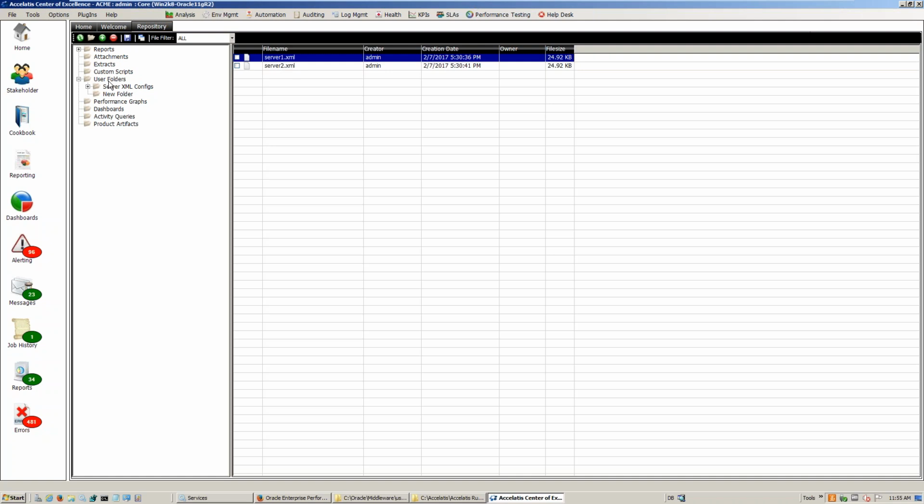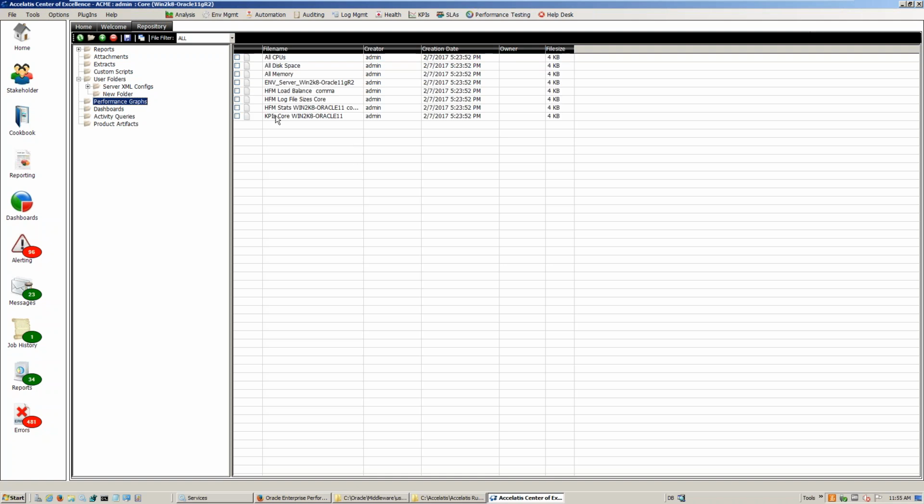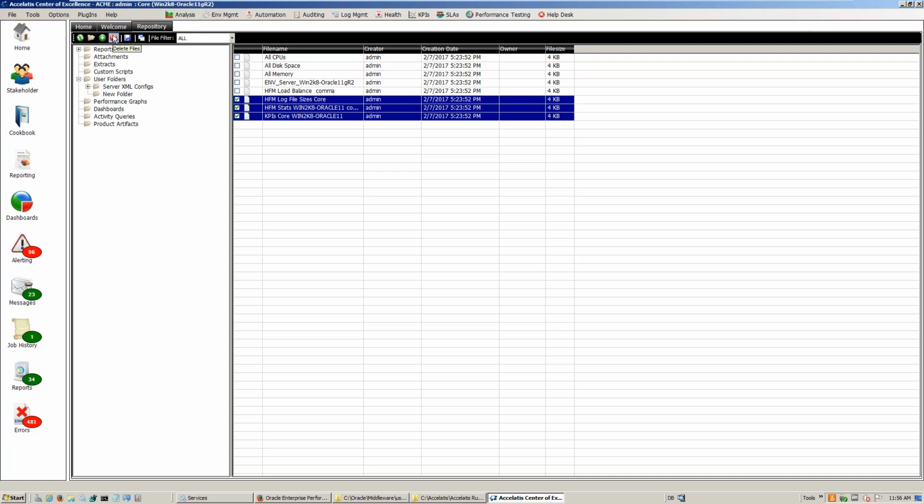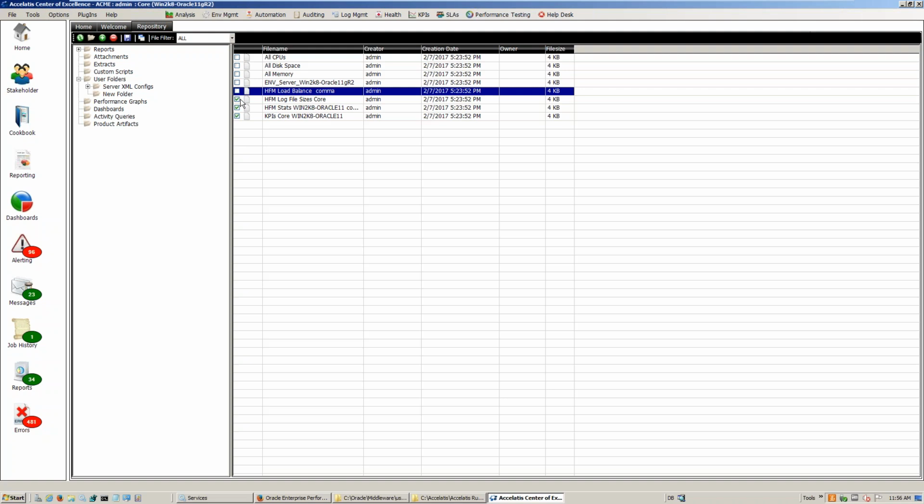It doesn't have to be under the user folders directory, and I'll give you the example of maybe performance graphs. This is a representation of all of the saved graphs that you've done in Performance Lab, where maybe you've got some reports running or some dashboards that are showing these particular graphs. I can actually come in here and delete them. So if I had a number of graphs that I no longer am using, whatever the cause, I can come in and pull them out of here and delete them, and it'll pull it out of the system for me. So just be aware that with delete files, you can delete a whole bunch of stuff.